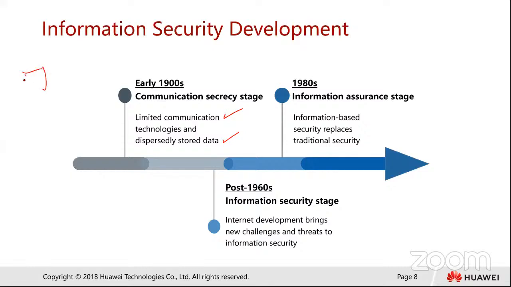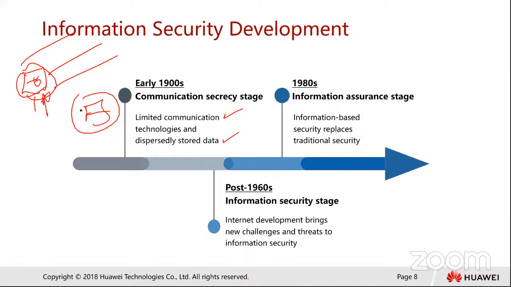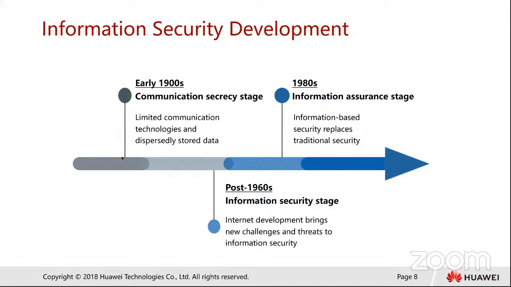Data would be stored in one location, let's say the military bases, and only the people who access those military bases would have access to the information. There was no communication, there was no network. So only the people who have IDs and are allowed to access the facility enter the facility, check through the box files, and then they are able to get the information and the data. We see that in the 1960s here, which we are calling the information security stage.